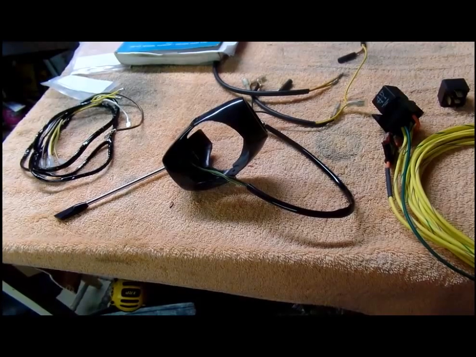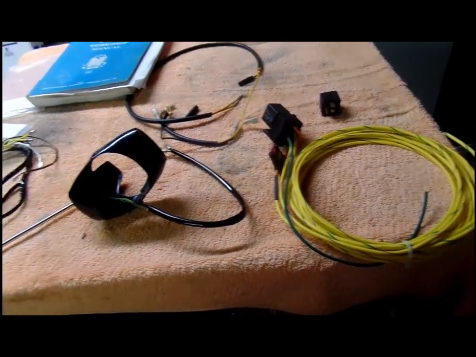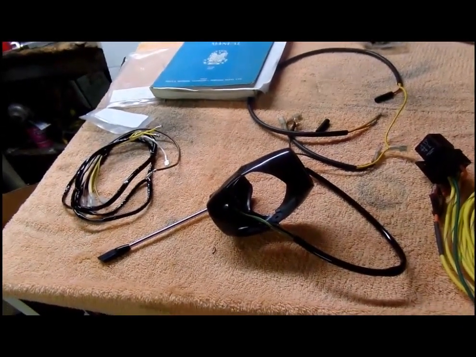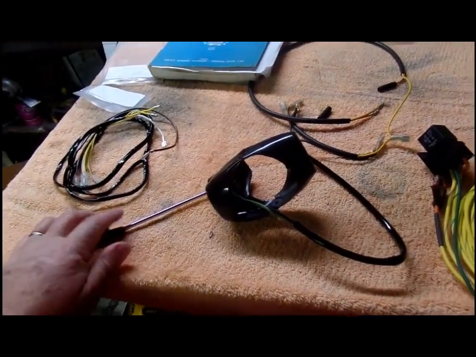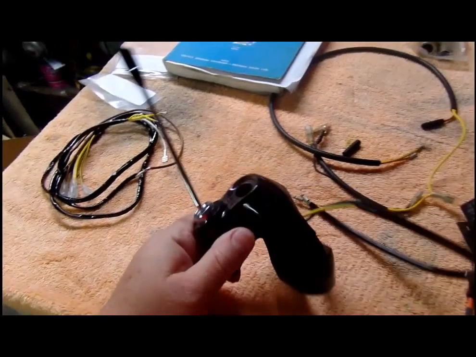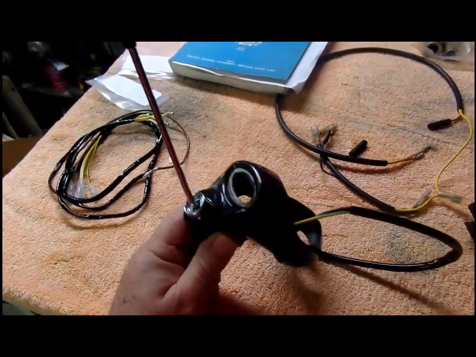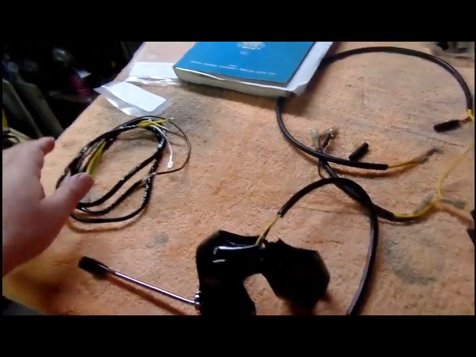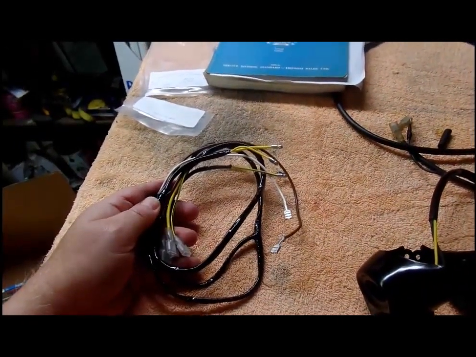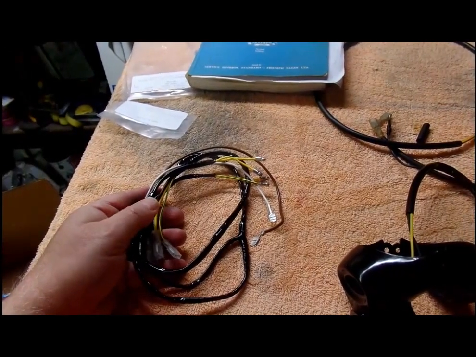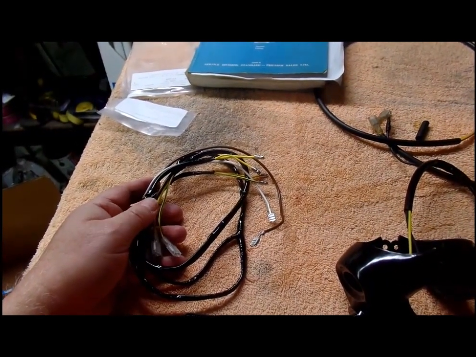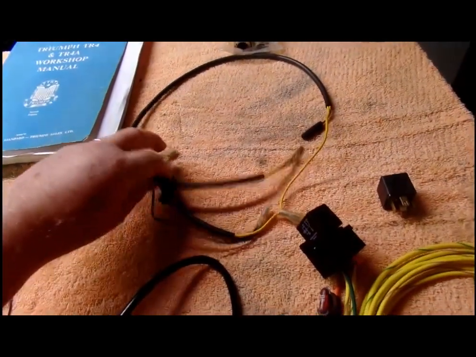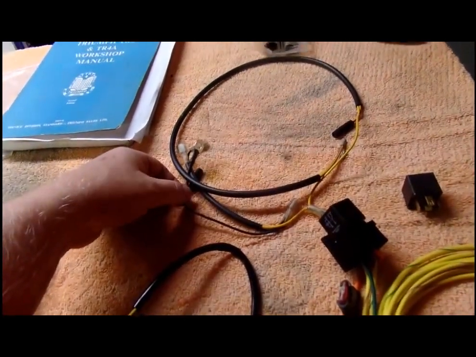So in fact, what we're looking at here is, with the exception of these pieces here, the electrical components of the overdrive, the A-type overdrive. This is the station that would normally house the turn signals and the headlight switch on the other side, and this one has the overdrive switch on it. Then this harness goes from the overdrive to the electrical connections in a stock TR4 or 4A wire harness.